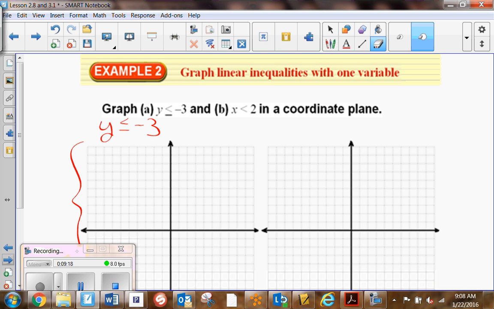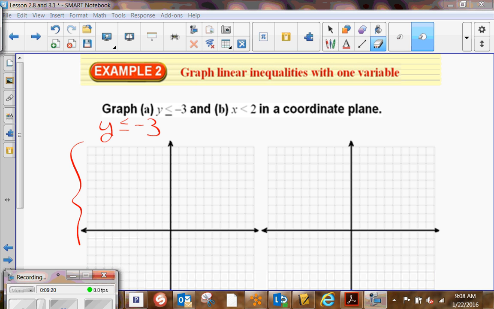So you kind of know that by context, just like in English, you have context clues. Well, the context clue here is that they've given you an ordered pair. So you need to come up with an x and a y out of this equation. Well, I don't have any x's, so I could write that as 0x minus 3. Oh, now it's coming clear. This is my slope, which is a horizontal line. This is my y-intercept. So I'm going to go to my y-intercept, and I'm going to draw a horizontal line.